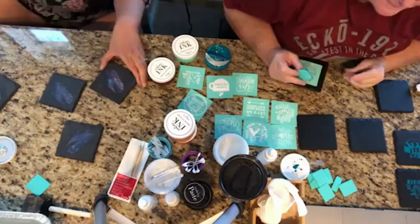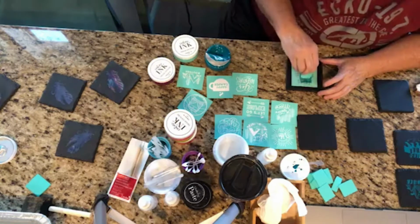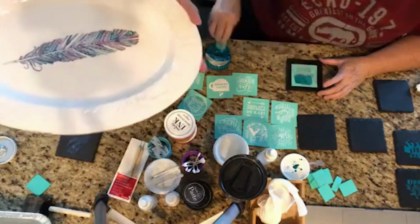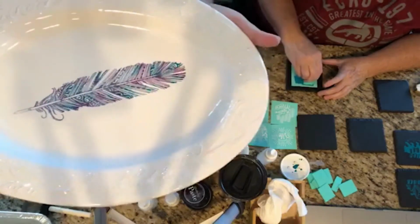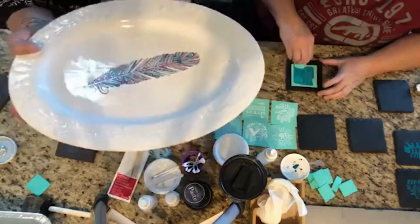So earlier today, while she's working, I'm gonna pull out something else I did earlier. Yeah, show them what we've been doing today. Oh dang it, I did the same thing. I started right on the transfer. So I'm obsessed with these feathers. So this is just a platter. And I think I'm actually gonna add the word family to it.